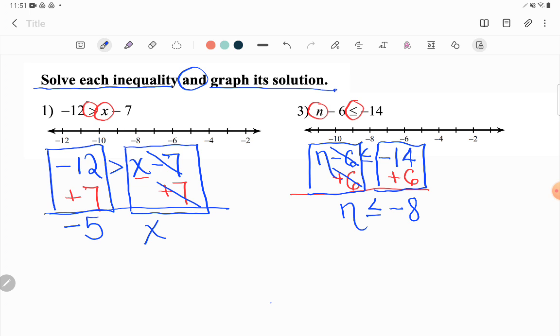Okay, if I add 7 to two things, the bigger thing will still be bigger. And so I see the same inequality symbol. But now, this answer right here, this is absolutely, totally, and completely correct. There is nothing wrong with this answer. Negative 5 is greater than x is true. However, this is not normally how we write inequalities. We normally like to put the letter on the left hand side only because it makes it easier to understand. Not because this way is wrong, because the other way it's easier to understand. So I'm going to take one more step here where I flip it. I flip the left hand side, I mean the right hand side to the left, and I flip the left hand side to the right.